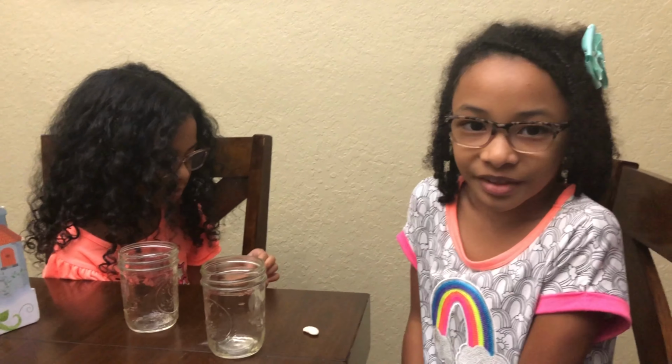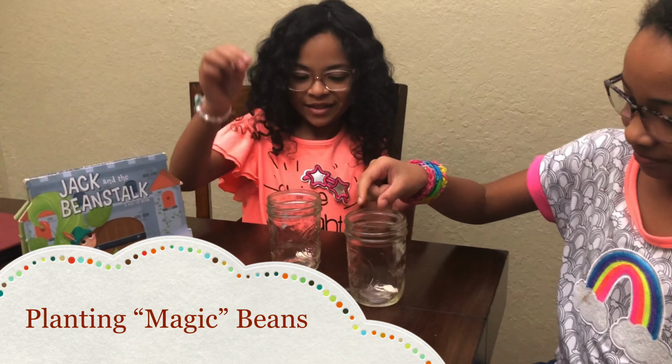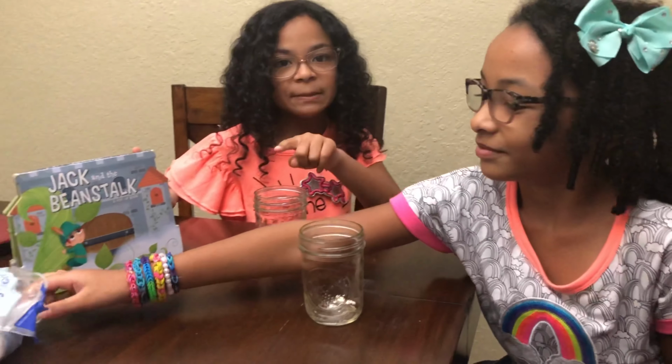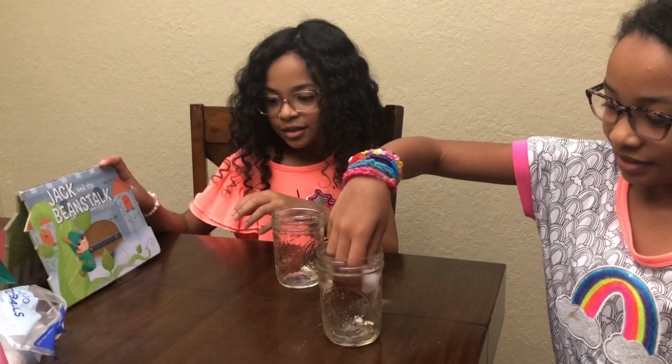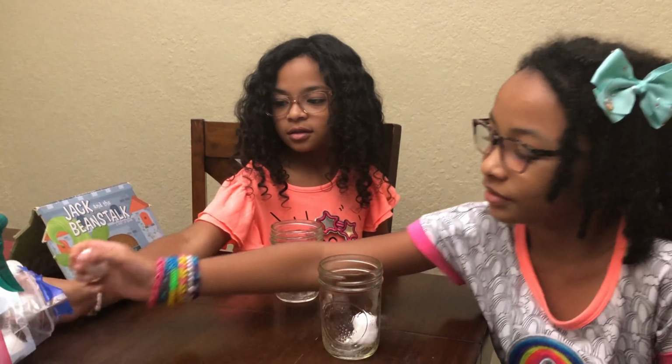We already read some fairy tale books, and one of them was Jack and the Beanstalk. So now we're gonna plant our own magic beans. Those are lima beans. And then you put some of these in here.